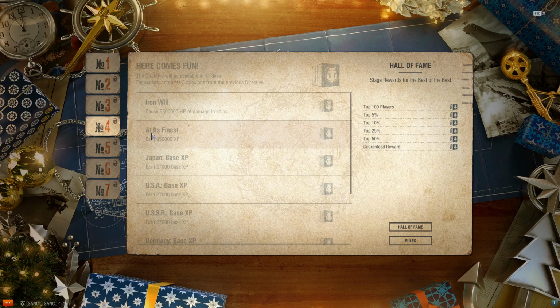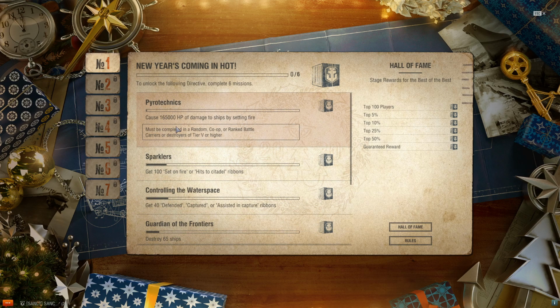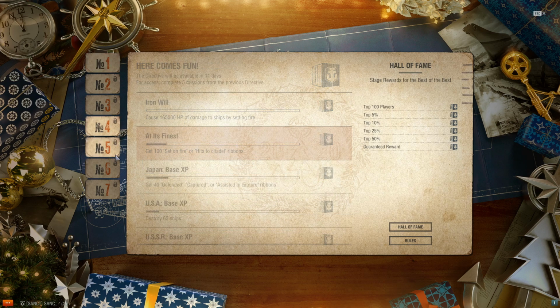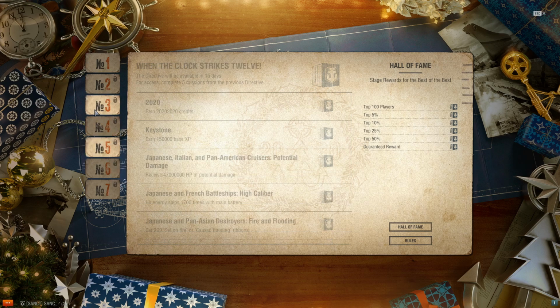Like directives in the past, you could actually do 2 at one time with a certain type of ship, like cruisers or something. But obviously, as we see here, you have to have destroyers, and then here you have to have battleships or cruisers. So you can't complete these 2 at the same time, which is so sneaky.